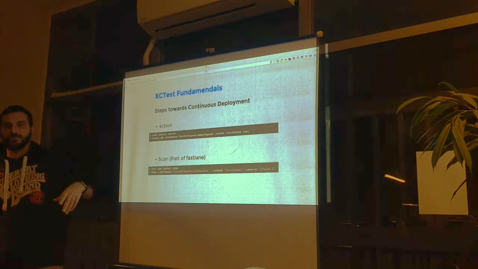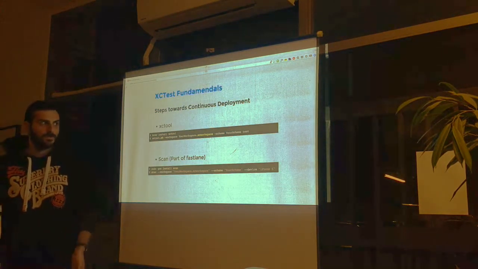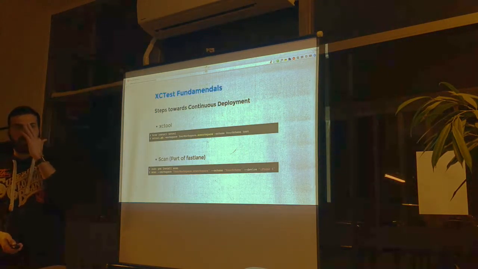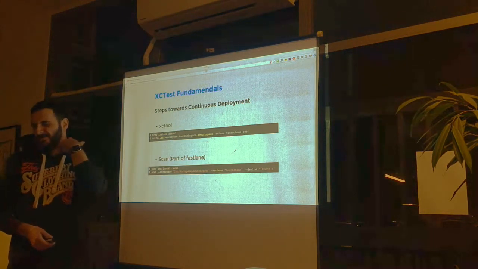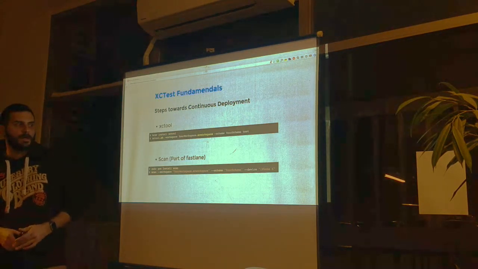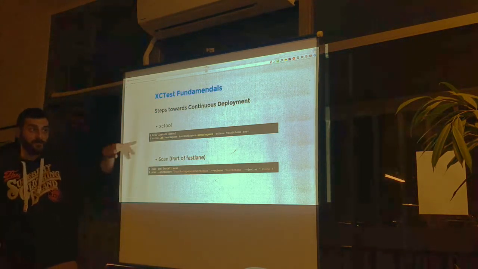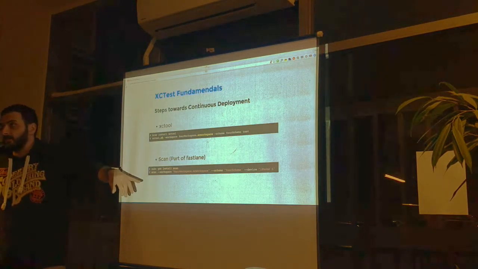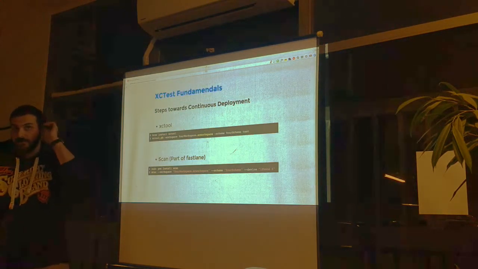Now, you might be kind of the console guy and you might like to run your tests from your console. There are two very convenient tools. One is actually a tool developed by Facebook. It is a wrapper for Xcode's shell commands, and it pretty prints all the results, and it can also run your tests in a very easy and convenient way. You can install XCPretty using brew, and Scan, which is a very interesting tool, and it's part of Fastlane, which is a very interesting suite of tools, and hopefully we're going to have a meetup covering most of these tools.